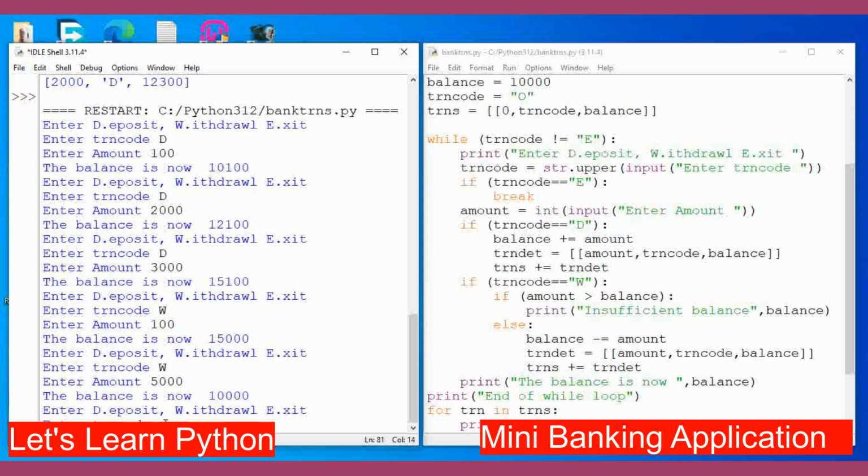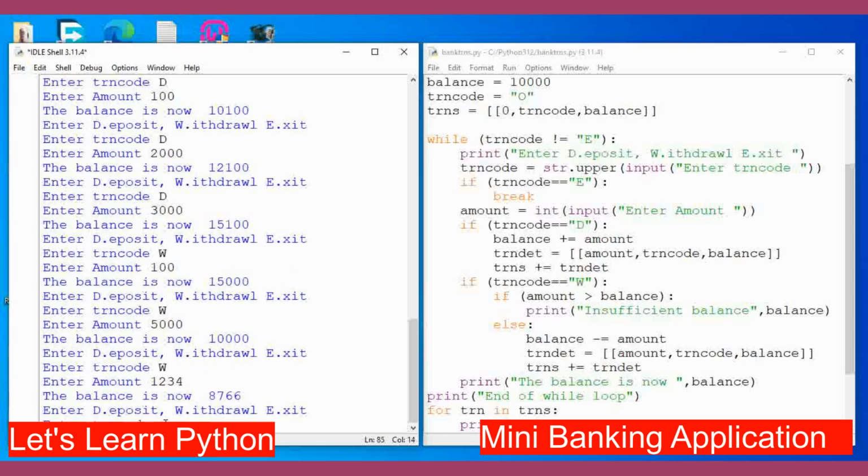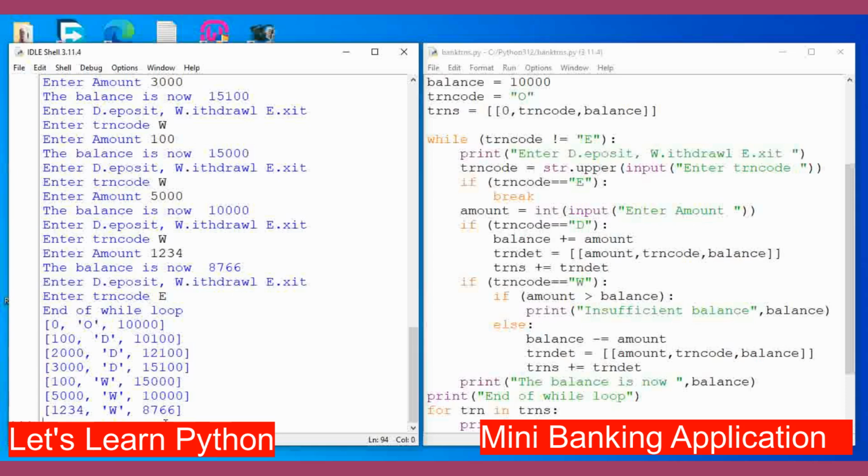Okay, now balance become 10,000 again, withdrawal 1 2 3 4, balance is 8766, right? Now we will exit and we will check whether all the transactions have come or not, whether the last balance is 8766. So now let us exit. Right. Okay, so all the transactions have appeared here, right?